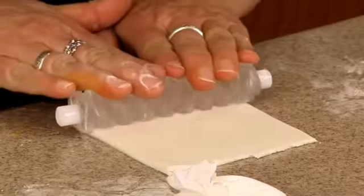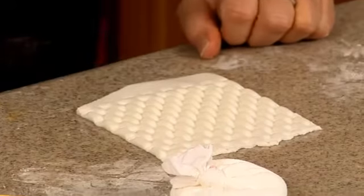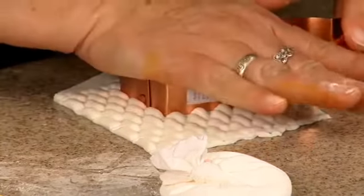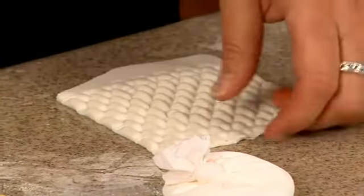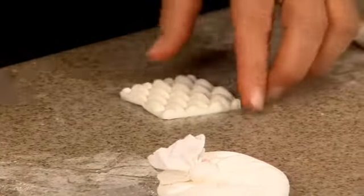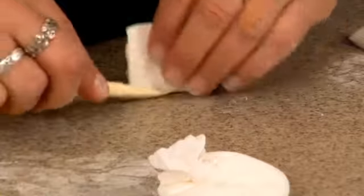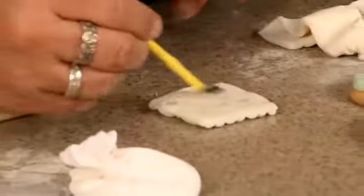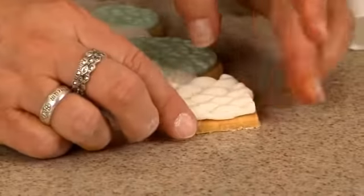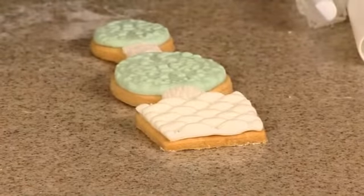You take it like this, place it on top, and just roll it out. Look how deep and detailed that is. Gorgeous. Take this, and this is the part that I need here. Take it, pop it on, cut. Cut this off here, and then pick this up. Little water on the back, and place it right on top. And there we go. It's just so cute already.